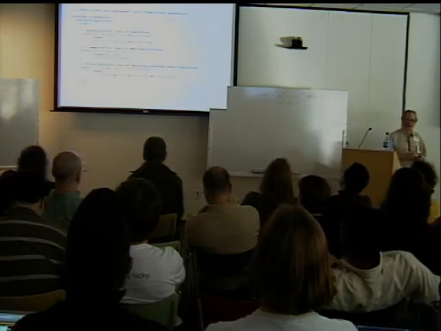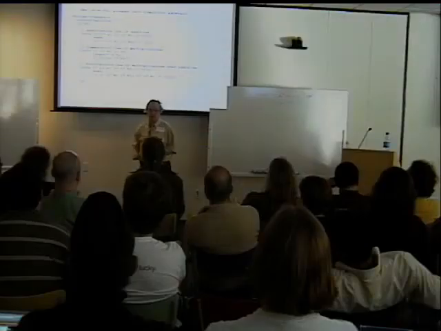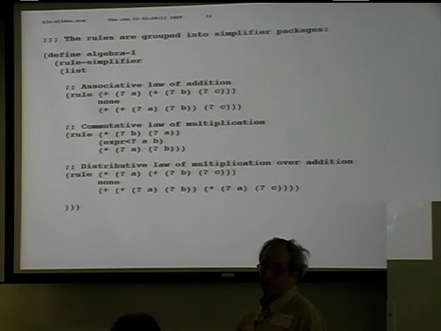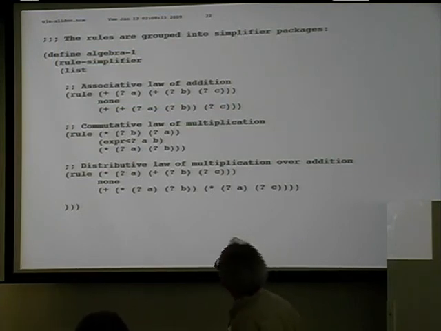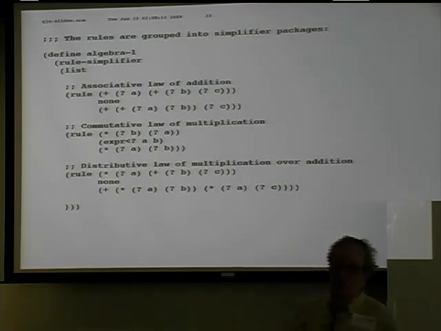So now we're going to make these into packages of rules. Here's a very tiny little package. I'm going to make a rule simplifier, which is a list of rules. Again, these are being compiled by some process, which I'm not showing you the details of. But you saw the insides part of the compilation of the matcher parts. So this is itself a program, a rule simplifier, and this is going to be for a dumb little piece of algebra which contains only those 3 pieces of algebra.